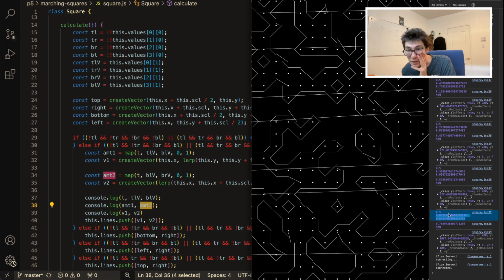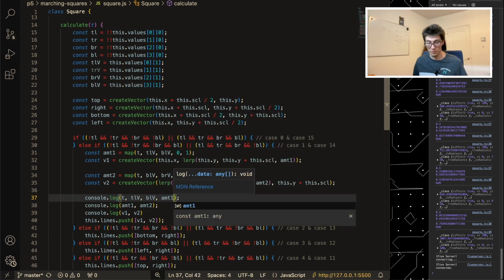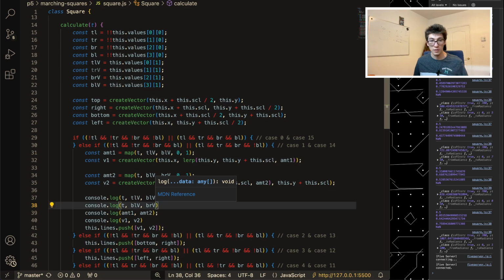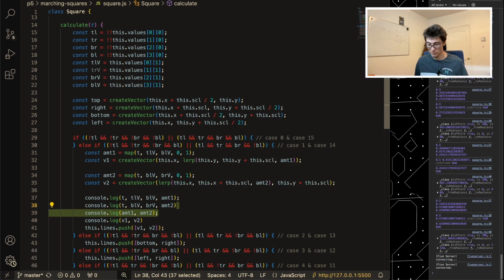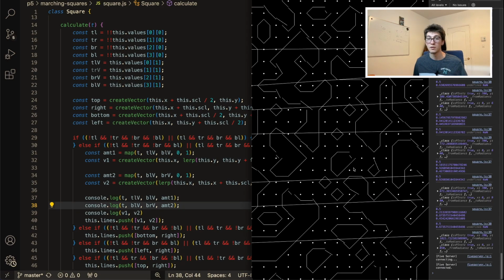Let me take a look at the other values just to see. So here we have, let's say, mt1 and console.log mt2. Let me remove this and put it, there you go.